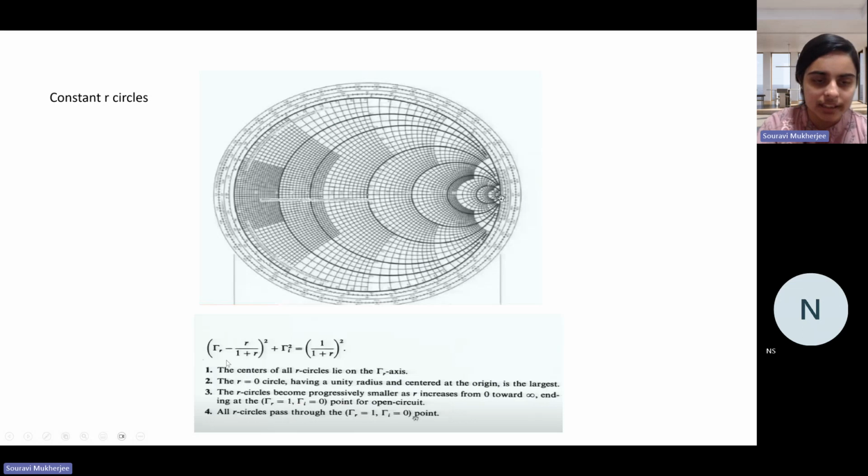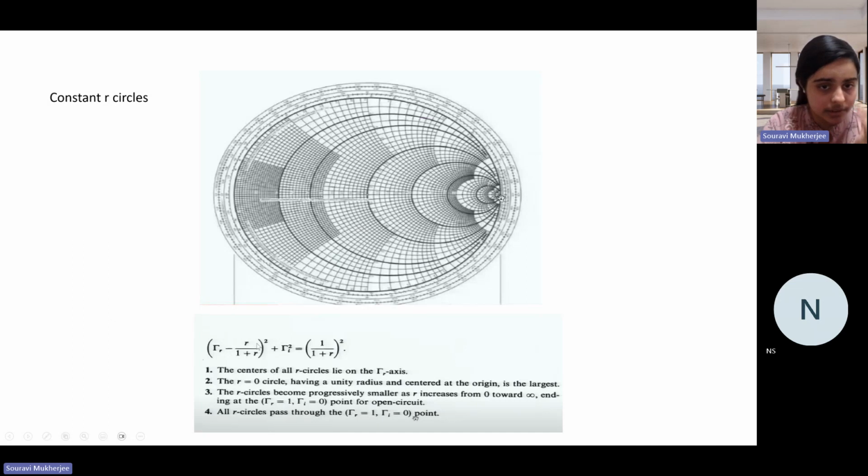Okay. So that means in the reflection coefficient plane, what do you mean by reflection coefficient plane? Each point here corresponds to some real part of the reflection coefficient and the imaginary part of the reflection coefficient. And that actually corresponds to some load impedance, right? So this is your real part, along this line, and this is along the perpendicular line. So that's the complex plane. So in the reflection coefficient plane, you get an equation of a circle.